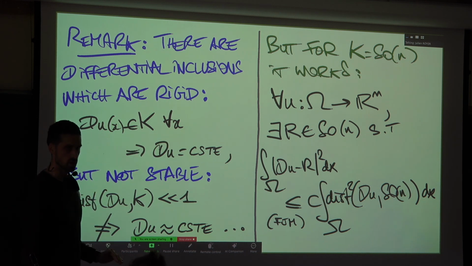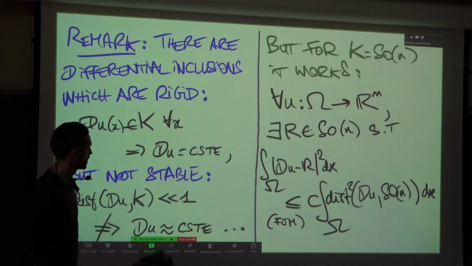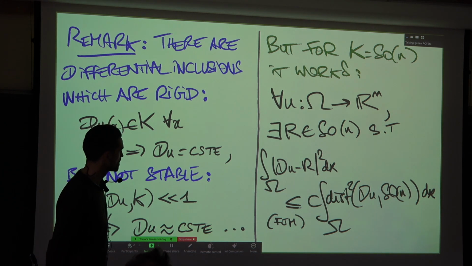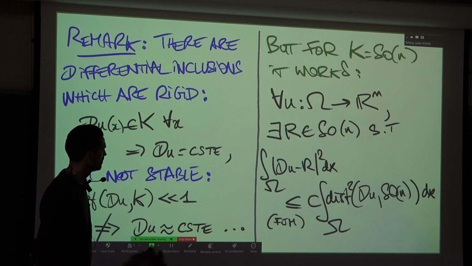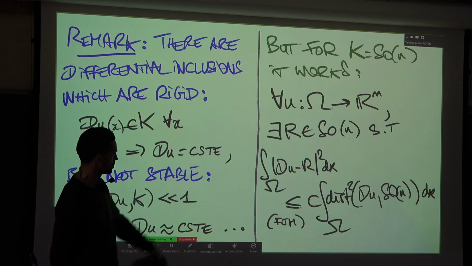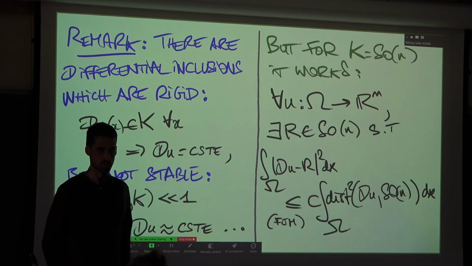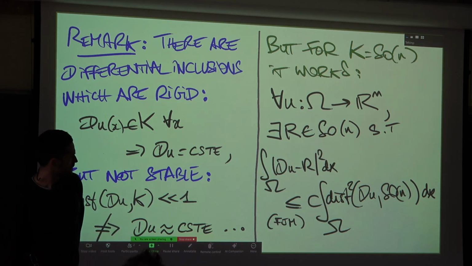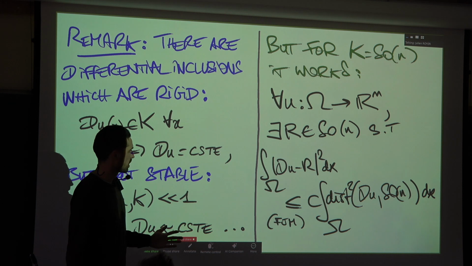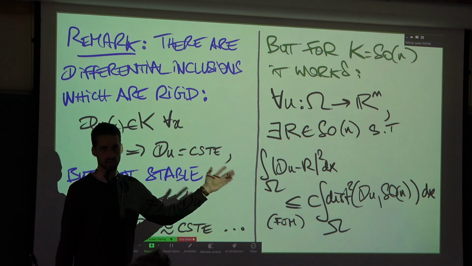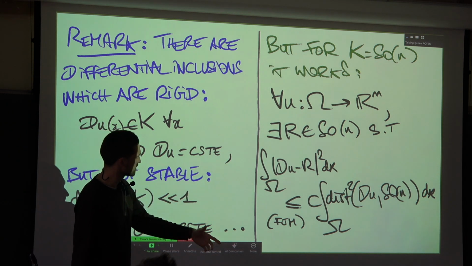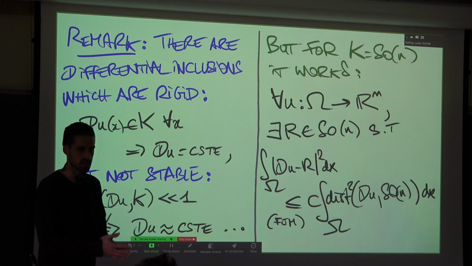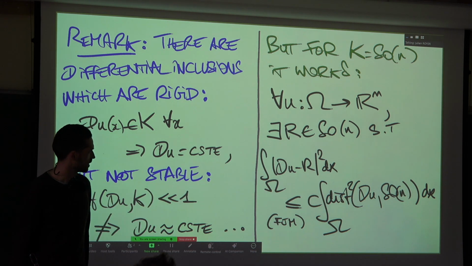And here I just rewrote my stability estimate that I wrote in the previous slide. So again, let us look at it. This thing that I had called epsilon squared, now I just exactly give its formula. We are saying that if I take any map u from omega into R^n, then I can find a rotation R so that the integral of |du - R|^2 is less than the energy, basically. You don't even need these quantities to be small. In some sense, this statement is void if the right-hand side is not small, so it's really just interesting when these quantities are small. In particular, it's telling you that if the right-hand side is small, then the left-hand side would be small. This is the interesting regime, but it's true in general, so we can write it like that.